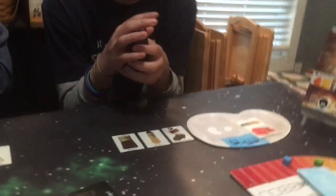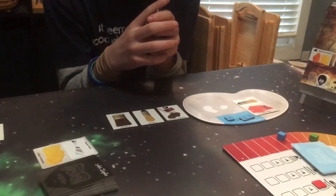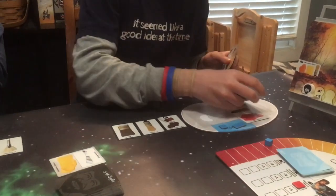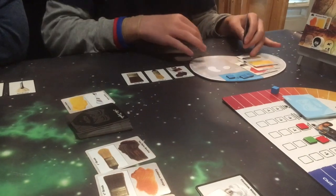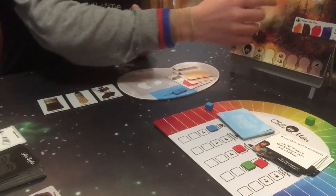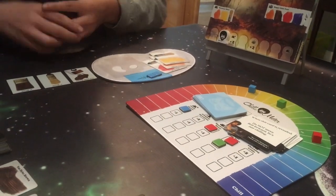That's four. Four — where's your marker? The happy little trees. Four plus one is five, plus two more because Bob hasn't reached it yet — it's seven. You are very chill. Putting down the orange for my free play-a-card. Going to put down this for my second card placement. And I'm going to use my brush to paint the fluffy clouds for — not four, actually — five, six, seven points. Nice.